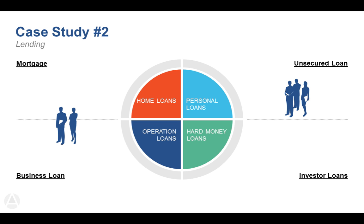Unsecured loans, just because you want to lend money out to someone and maybe they don't have collateral, or maybe the reason they need the money doesn't inherently lend itself to giving collateral past a personal guarantee on the note, doesn't mean you can't do it. We have many clients that do various forms of unsecured notes. So the unsecured loans will range from just a personal loan to someone for XYZ expense, to things that are on a little bit more of an interesting basis, such as equity participation in a real estate project. And actually one of the case studies is directly on equity participation in here.